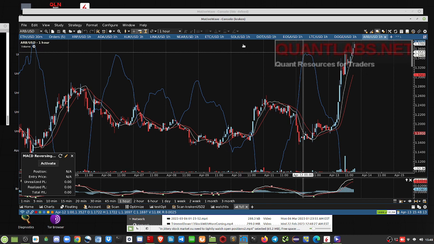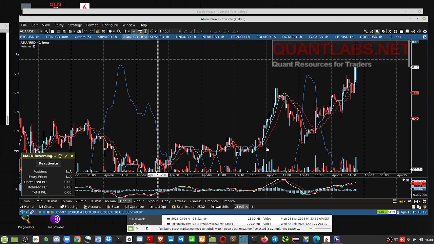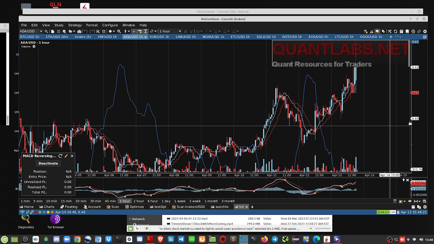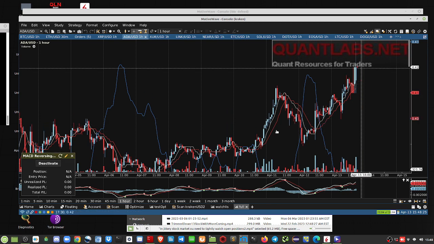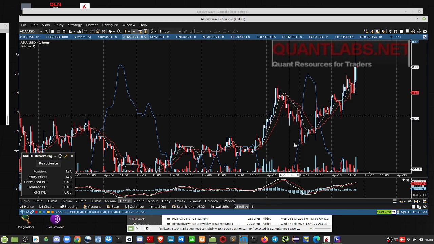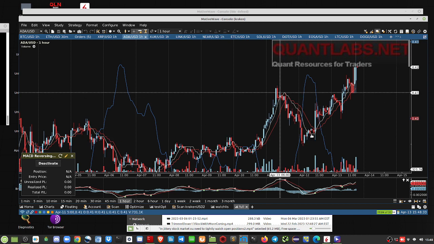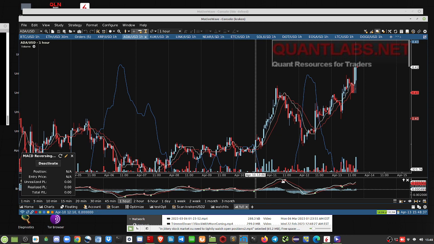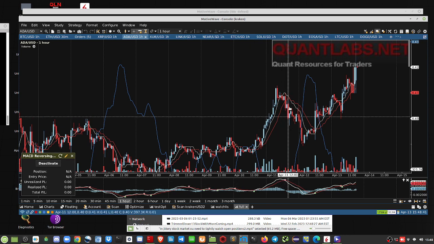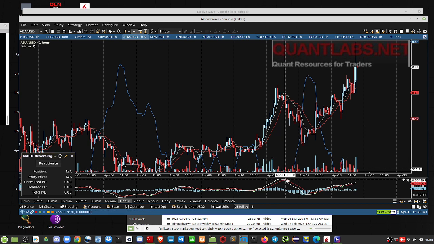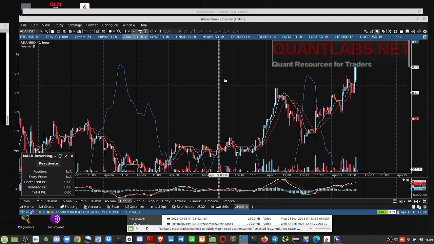So as I said, have I shown Cardano? So here's Cardano. Been very choppy, but when it performs, it performs nice. You can see here, just alone intraday, it's moving 5%, but you got to be careful of these drawdowns. But you can see here that the strategy for this one takes care of that. The exit is normally not going to be perfect, but it can still prevent you from losing on it. And you can see here on these entries and exits as well. There's a current position, as far as I can tell. Yeah, there's a position on that. So far so good. All right, so that is what's been moving over the last day.